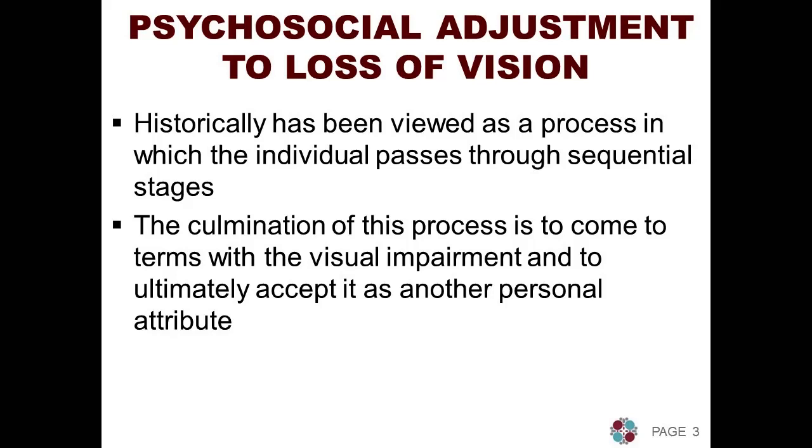And of course, the culmination of the adjustment process is to come to terms with the disability, or to come to terms with the vision loss, and to ultimately accept it as just another personal attribute. So this is a little bit of what Dean Tuttle writes about. And Dean Tuttle's book about adjustment is in the reference list, so is Father Carroll's. Dr. Tuttle and his wife, Dr. Tuttle, wrote a really good book. They wrote 2 of them actually about 10 years apart, and it really is worth everybody to have them.